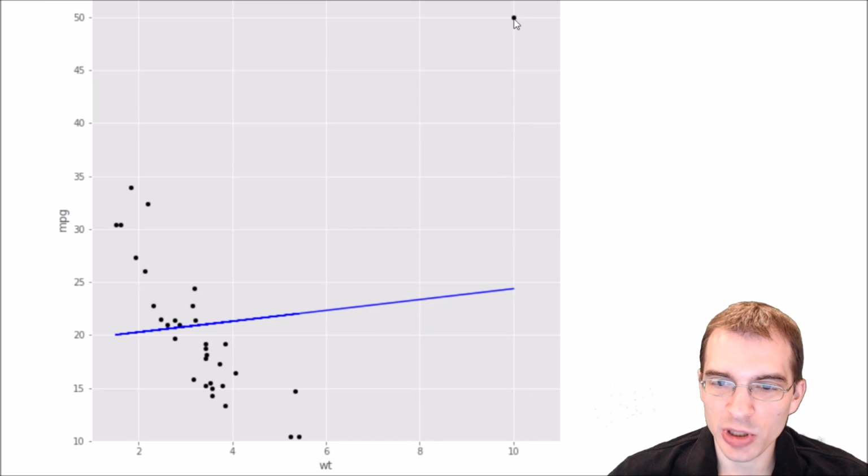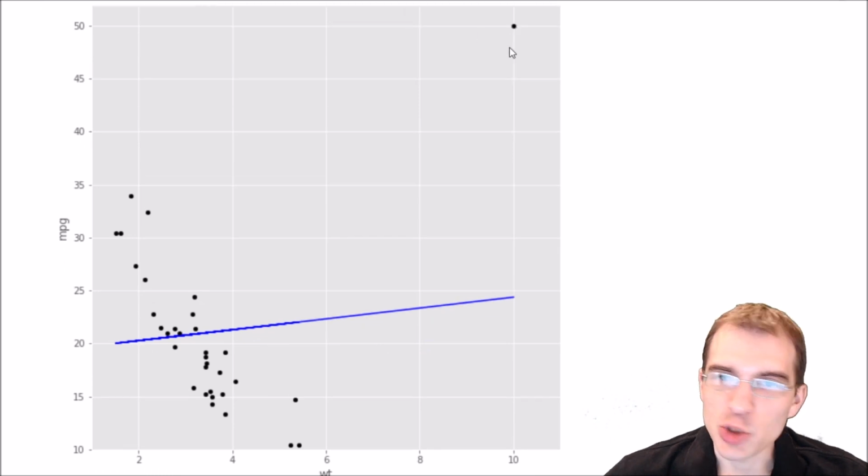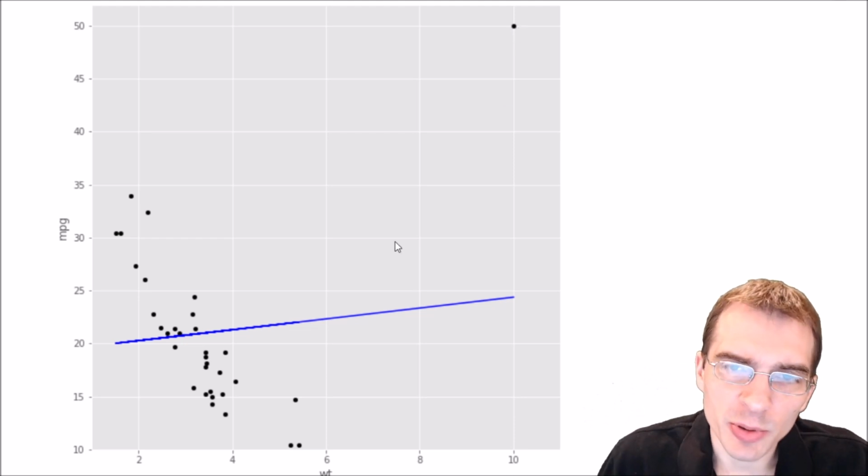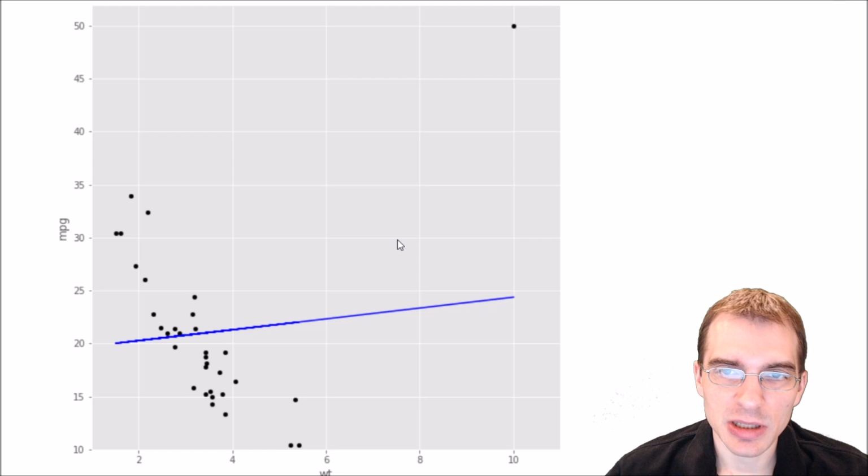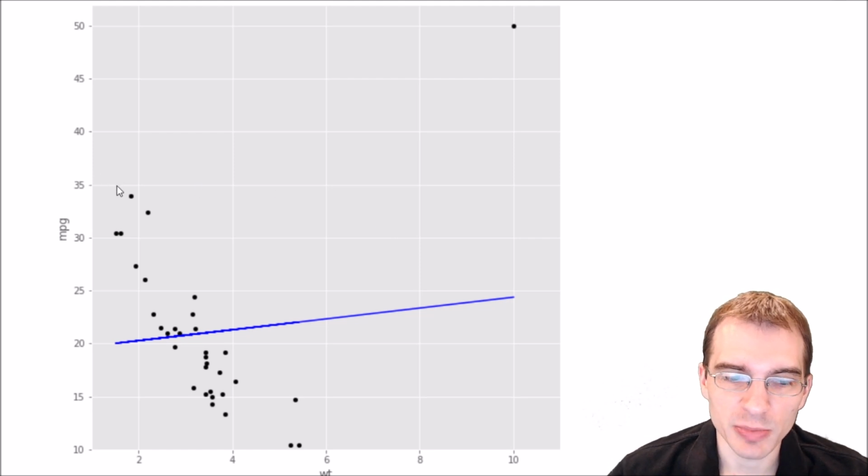We can see our supercar way up here in the corner. So maybe this is some kind of crazy hybrid cyber truck or something that gets very good MPG because it runs partially on a battery. Who knows? But the single outlier point has taken what was a pretty clear negative relationship between MPG and weight and completely changed the line so that it actually has a positive slope now.